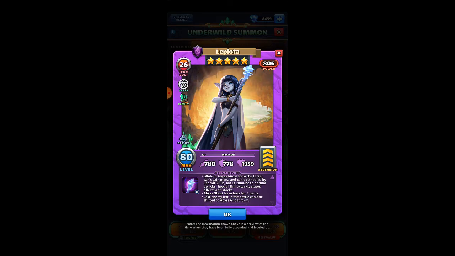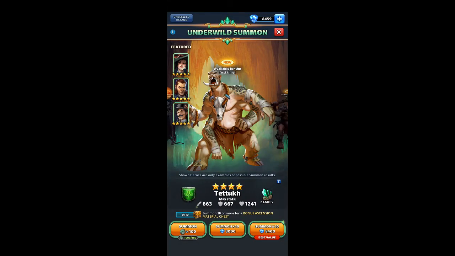Okay, so basically, I guess from what I understand, you whack someone, they can't be healed, can't be nothing. So this could be handy if you wanted to prevent someone from getting healed and whatnot. So I think she's useful. Not the number one I'm looking for, but I would definitely take her.